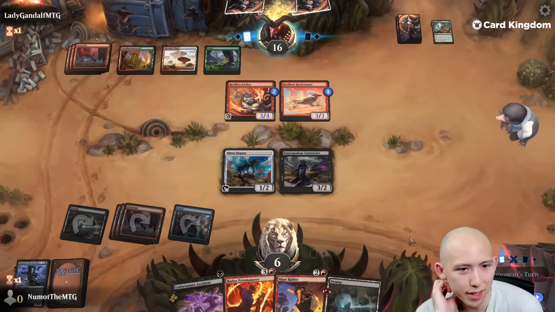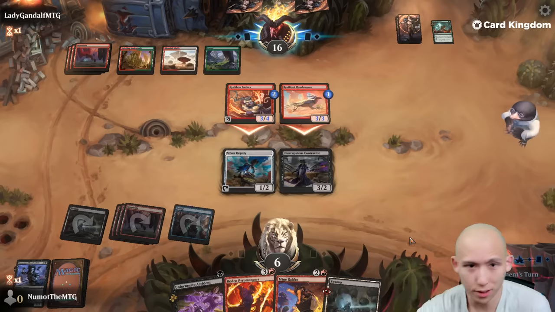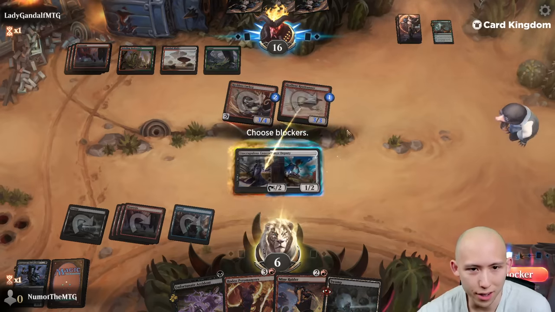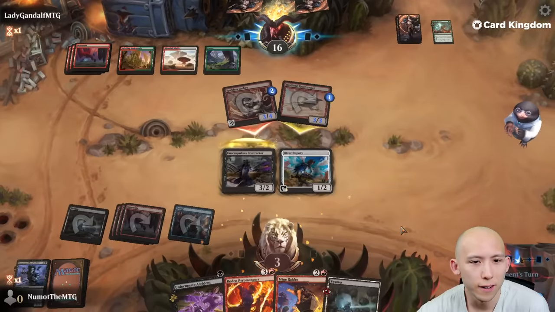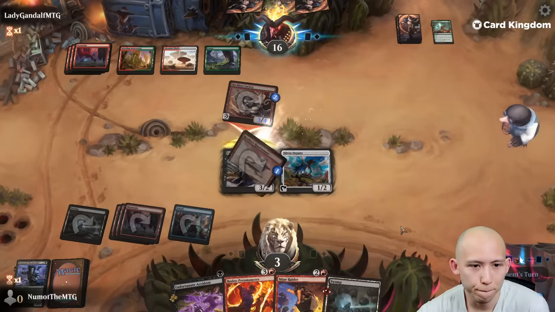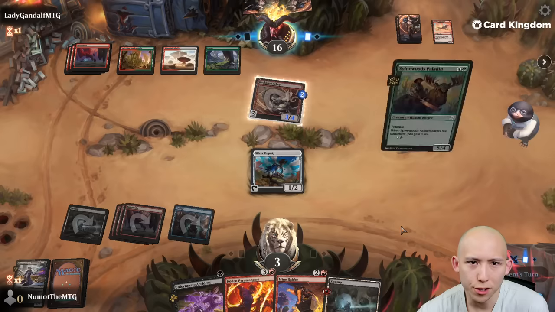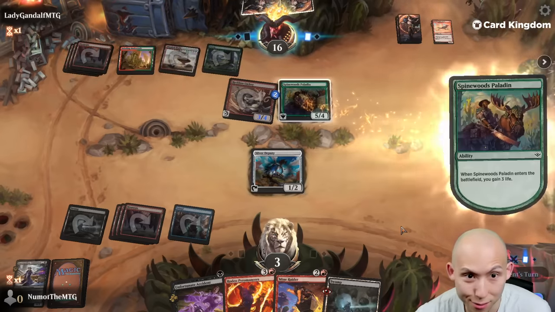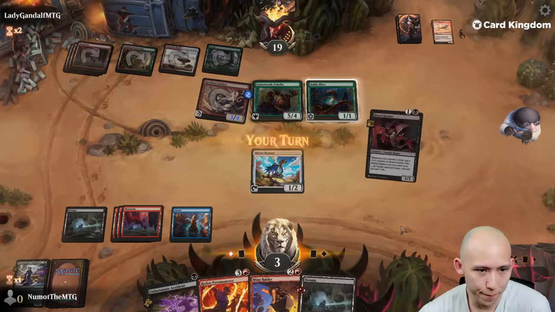But if I sack the deputy, then I have to make a bad block because they can just make the roadrunner unblockable. Oh, they have a trick anyways. All right, well, then we're probably dead anyway. Three damage. 5-4 trample's pretty good. Okay.